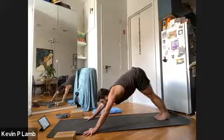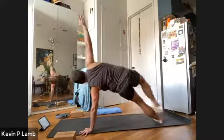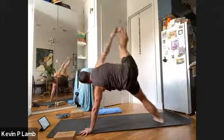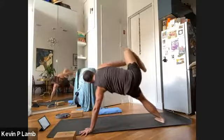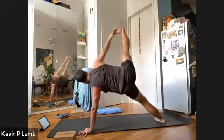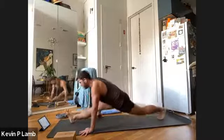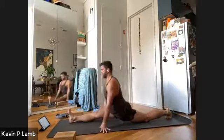Second side, high plank, Vashistasana, holding the foot. Vashistasana 2. And then the slow and steady movement into Hanuman.